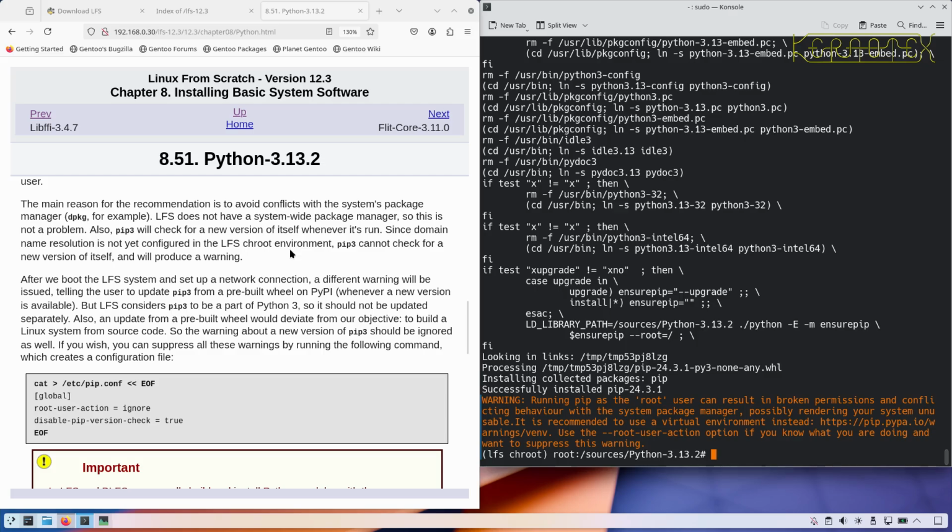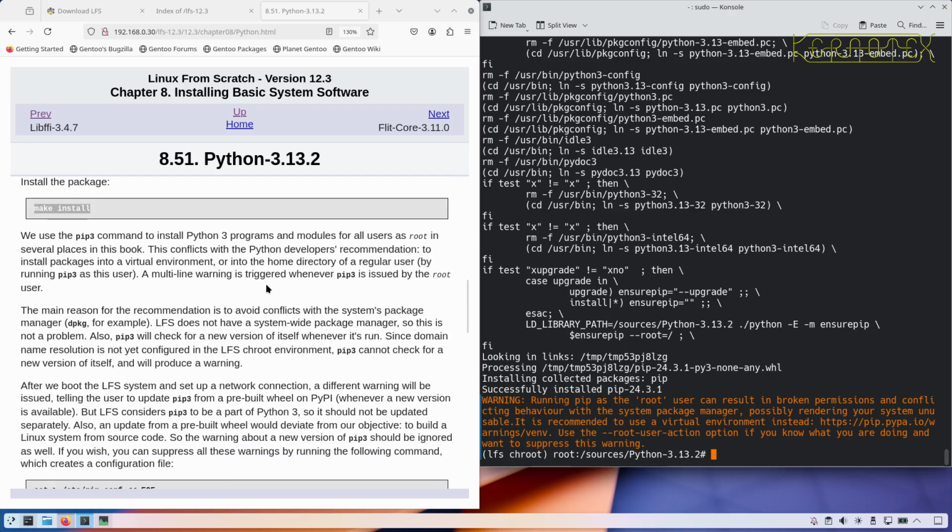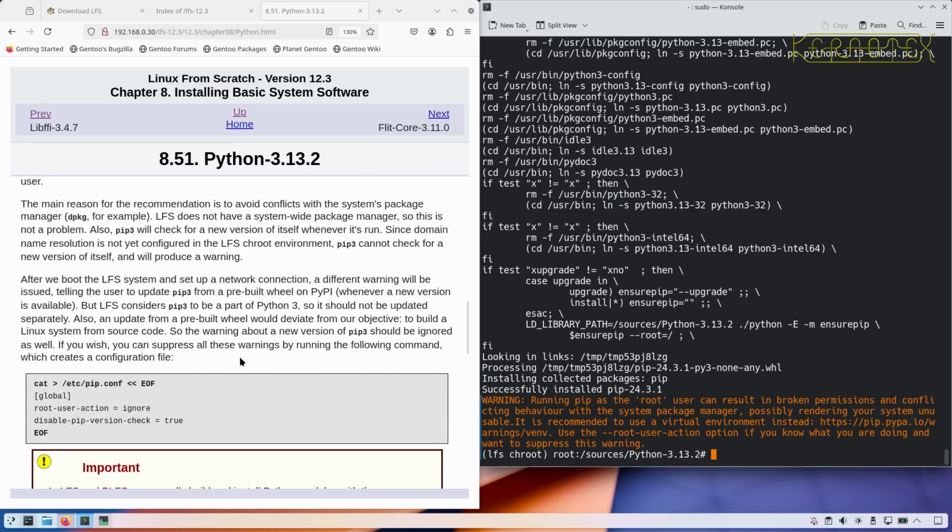Some information about installing Python 3 programs. After we boot into the LFS system and set up a network connection, a different warning will be issued. And you can suppress the warnings by running the following command, which creates a configuration file.